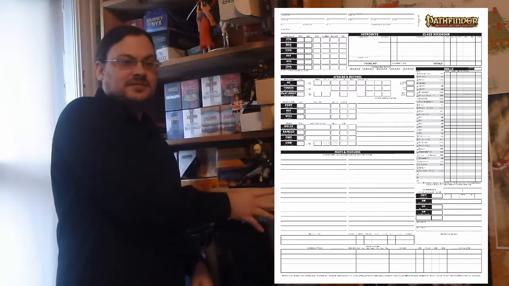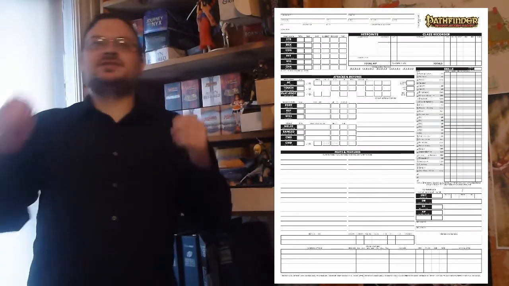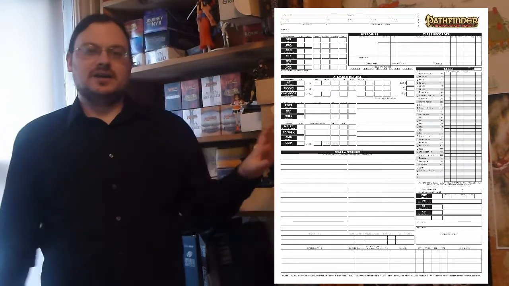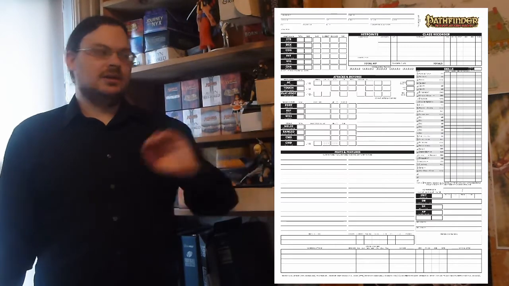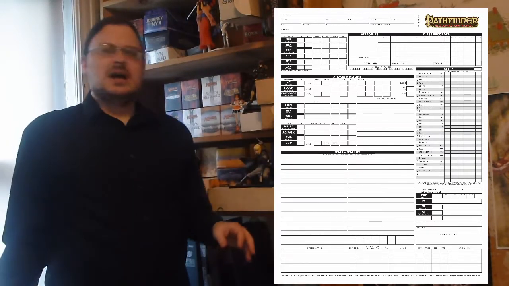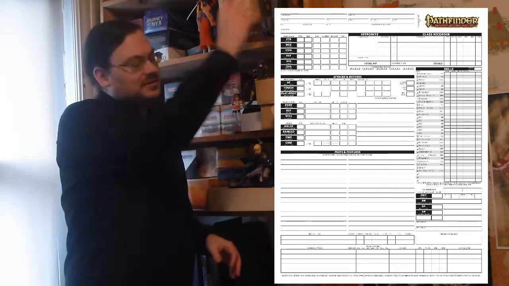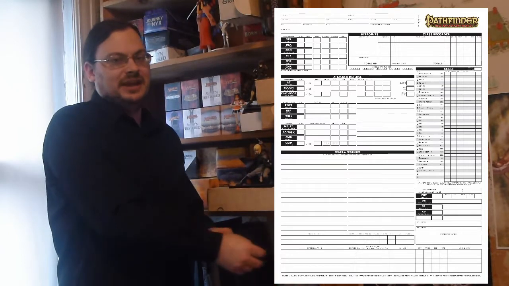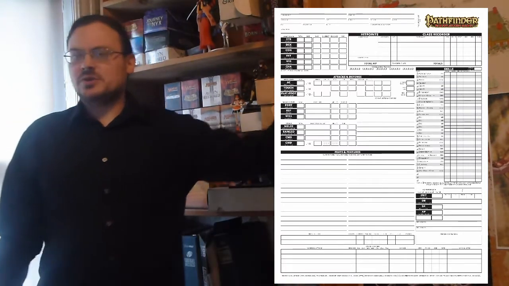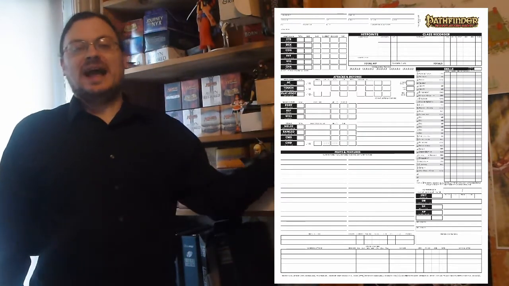Now, there's also touch and flat-footed. Touch AC means it's something like a spell or special ability that only needs to touch you. You don't add a lot of the bonuses that you get to AC, like armor and shield. You don't get those to touch. Those are things you add to your normal AC. Natural armor, if you have tough skin, you get things like your dexterity. Dexterity goes to your AC, that goes to your defense, that goes to touch. And other special magical abilities tend to go to touch. Spellcasters will need to know that.